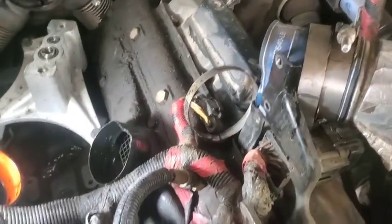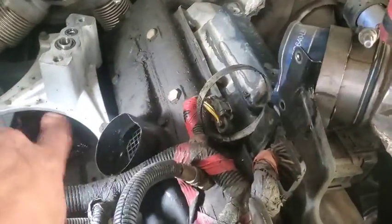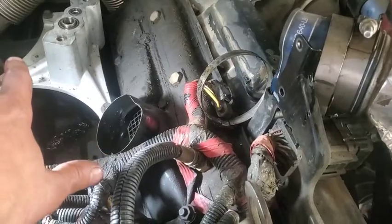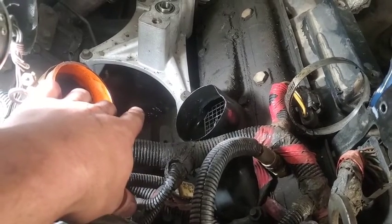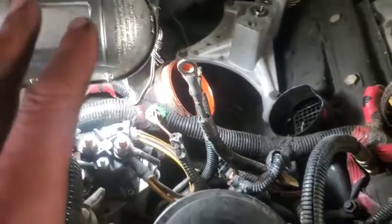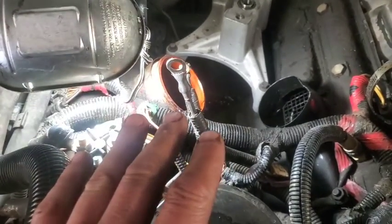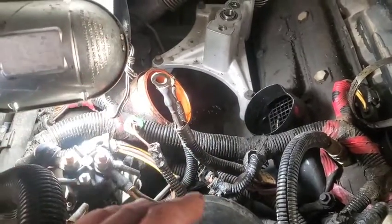But before I do that, I'm going to stuff some rags down in here, and we're going to spray some cleaner on here, get this as cleaned up as best we can, and blow it off with some air. See, we've got a little bit of remnants of the past oil leak that I had that I did not get cleaned out good enough. We'll do that, and I'll bring you along as we progress through this.